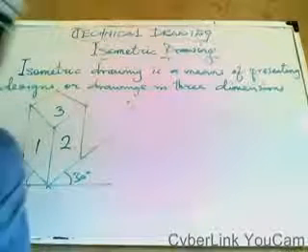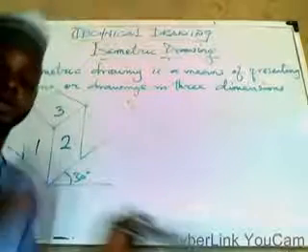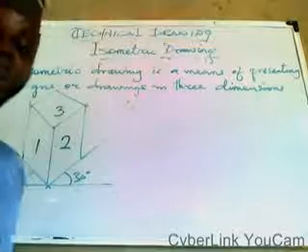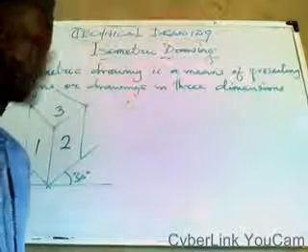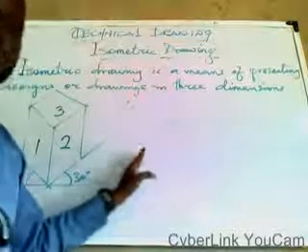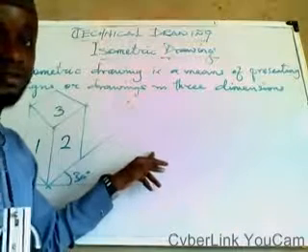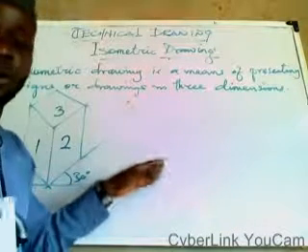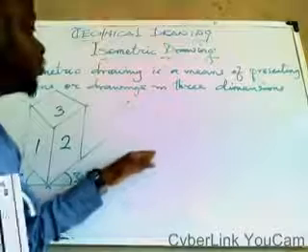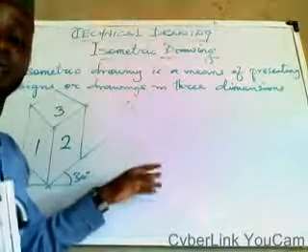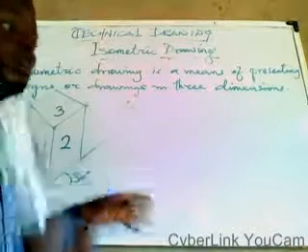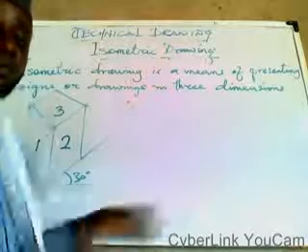So, after fixing your paper very well with the aid of masking tape on your drawing board, you can't draw isometric drawing without fixing your paper on the drawing board. It is not a freehand sketch. Because if you didn't fix your paper on the drawing board properly, there is no way that you will get an accurate drawing. Those angles will not be accurate. At times, the lines will not be parallel.